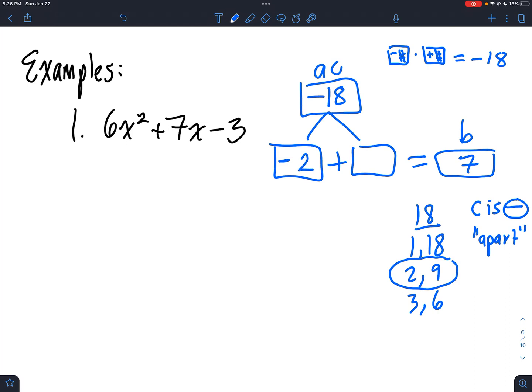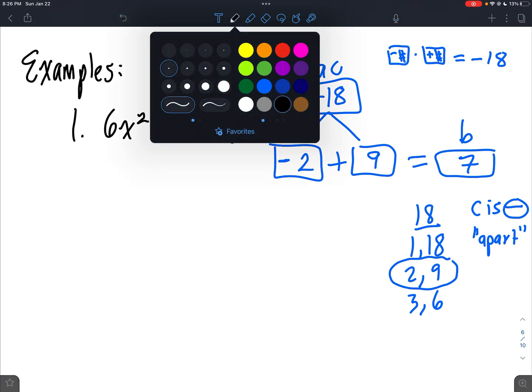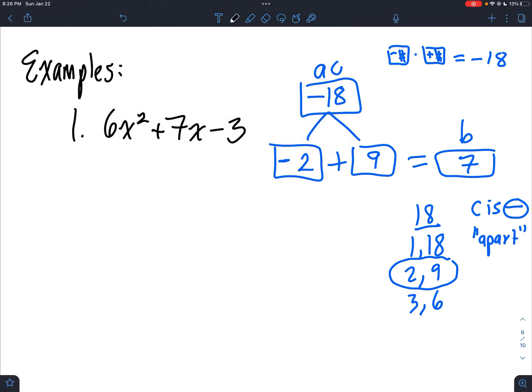And then you just have to be smart about it and know that the 2 is going to go here and the 9 is going to go here. Right? And then that would work. That completes the puzzle. Okay? So when C is negative, you do a part. When C is positive, you do the regular add to. I gotta come up with a good way to say that so it's nice and simple to understand.